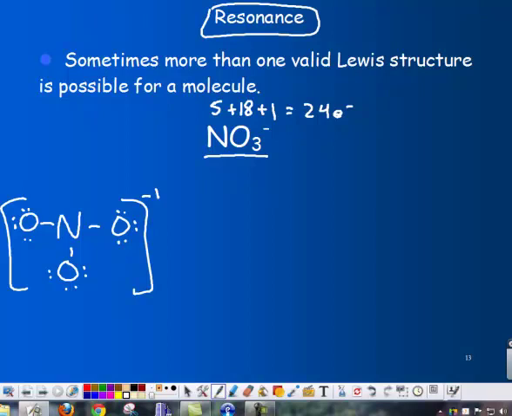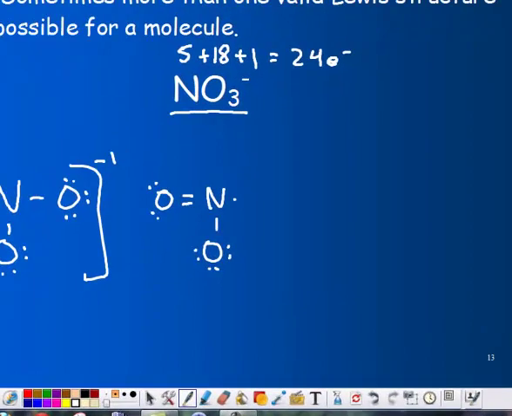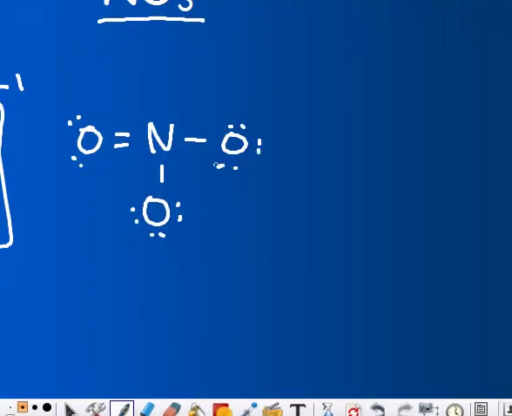Well, what we've learned is we're going to take one of the non-bonding pairs and make them a bonding pair. And so my structure becomes nitrogen with a double bond to that oxygen, which now only has 4 extra pairs around it, and these remain unchanged. So I have that one and that one. So now I have that Lewis structure.